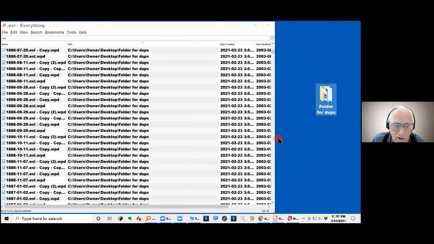When you move them over there, if it comes to a duplicate that's already over there with the same name, it says there's already a file here by that name. What do you want to do? And in my case, when I move those over there, I click and say, I want to check those individually. And you take a look and see if it's the same file by looking at the size and the dates and all.